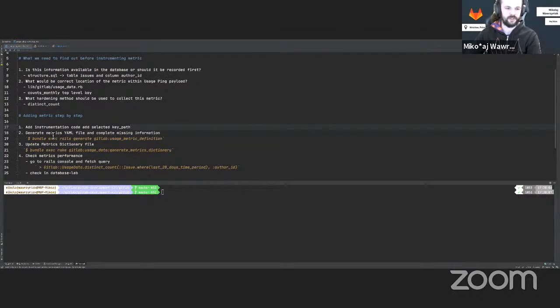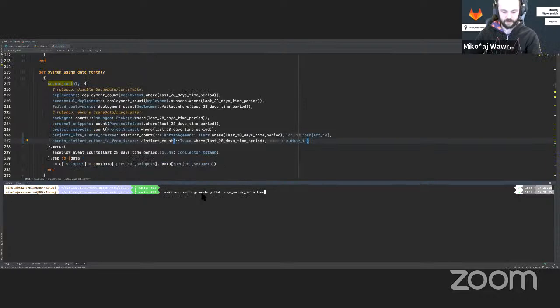First, we should generate the metrics YAML file with the usage of pre-existing customized generator. So let's copy the corresponding terminal command. It takes the key path as the argument, and we know that key path is already counts monthly and count distinct author ID from issues.